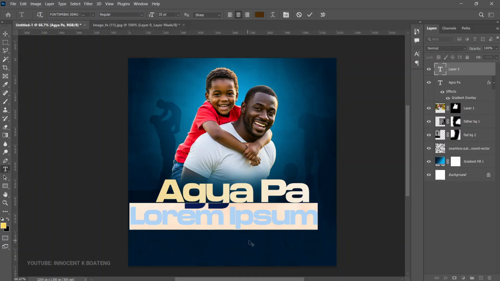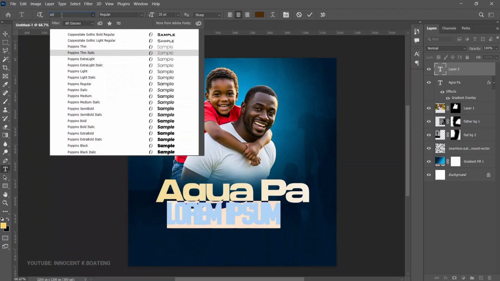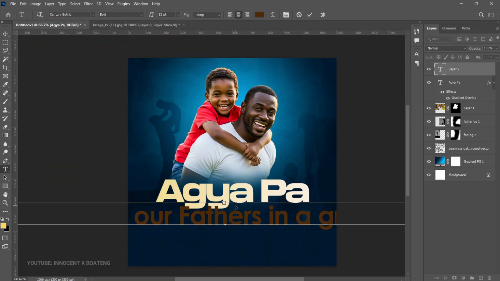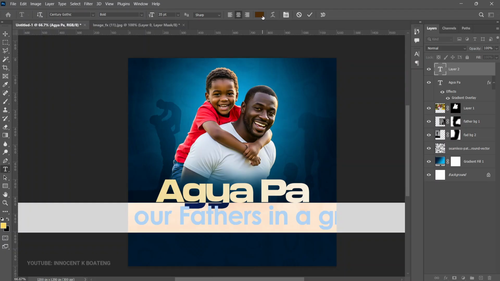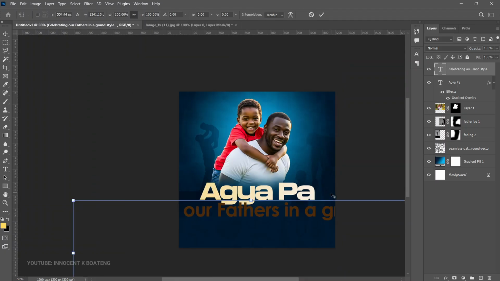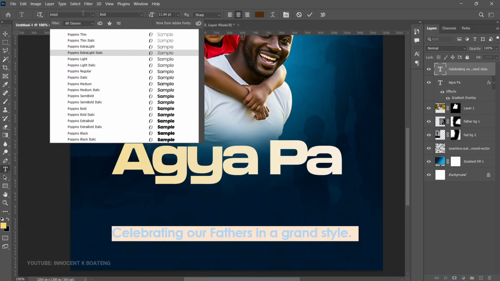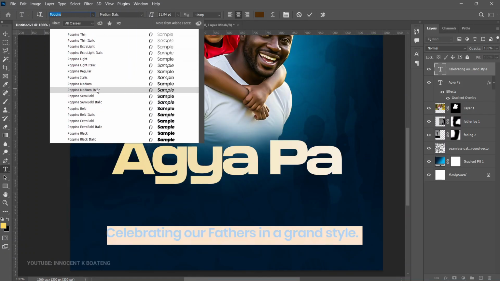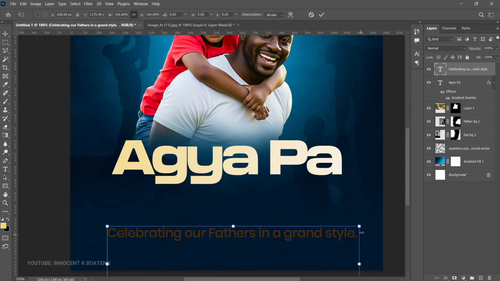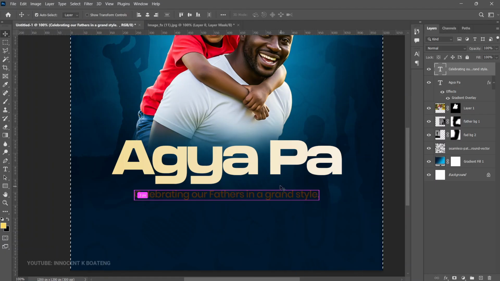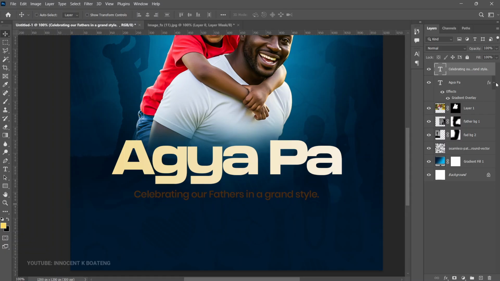And right underneath it, you're going to put another text. For that, let's go for Century Gothic or Poppins. Okay, so we paste that over here, and you can press Ctrl T to transform it so that it becomes smaller. Oh, I think it's selected Century Gothic, so let's select Poppins over here. So you press Ctrl T, transform it, and then you can center it as well. Now we are going to copy the same effect onto this one.